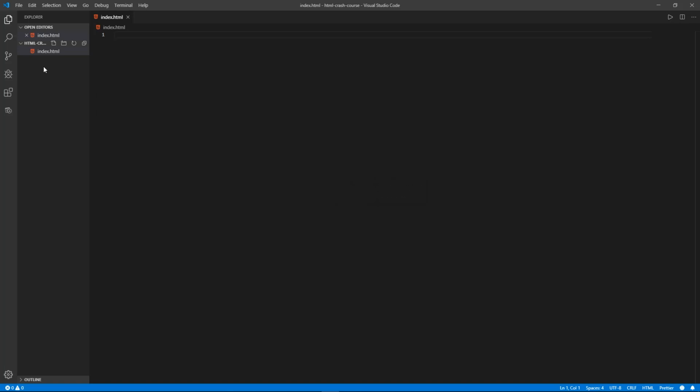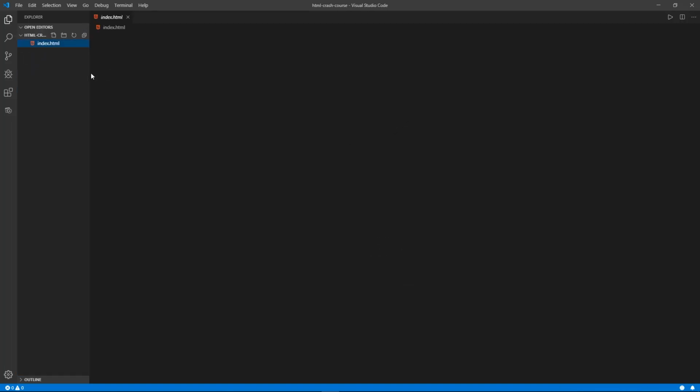Yeah, and we have index, right? So what it means is that whenever you create a website, you have to name the home page as index.html. So whenever you open your website in the browser, the first page the server is going to load is the index file. So index is going to be the home page or the main page for your website, and that's the file that's going to be loaded first. So remember that. index.html is going to be the main page.